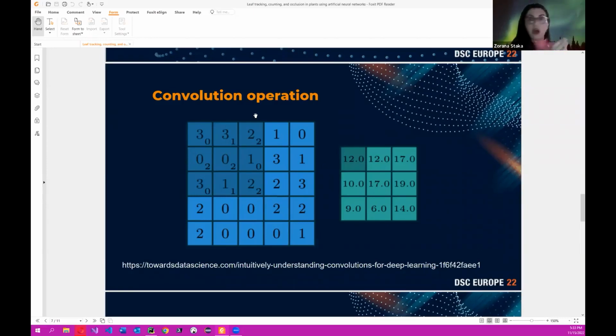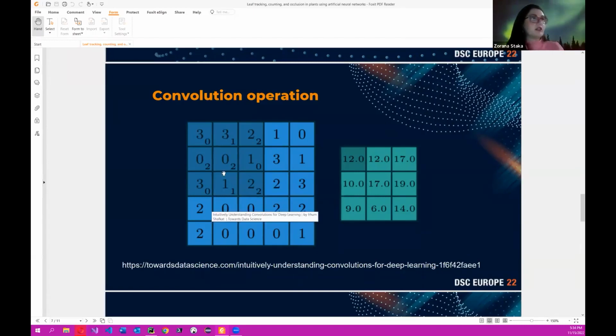Strides mean how many steps I move to the right and down when going over the matrix. Here, if strides are 1 by 1, the kernel will be over this submatrix, then the next step would be over this. When it's here, it produces 12. When it's here, it produces 17. And then it goes from here like this.